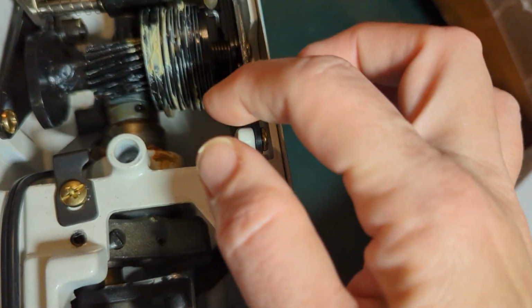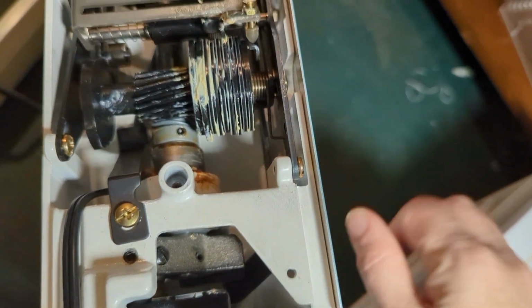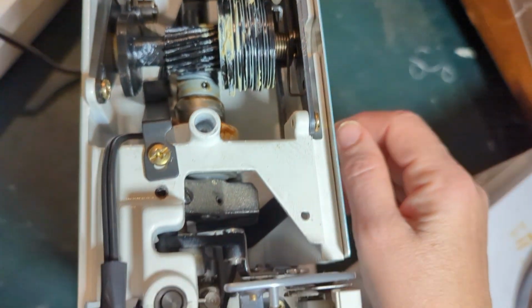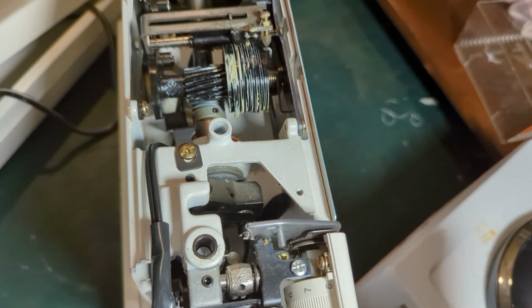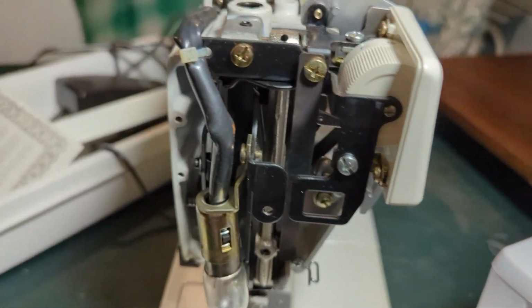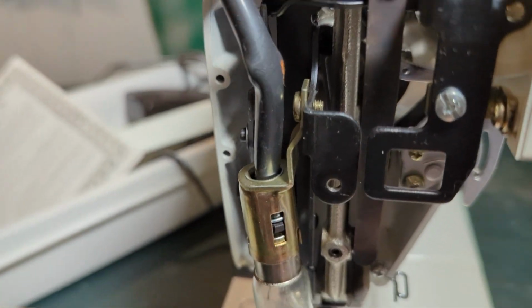And my husband said there was some kind of felt that's coming out, and I told him, don't touch the felt. Because some people take the felt out, and actually the felt, I believe, is for holding the oil in the machine. So, all right, that looks pretty good.